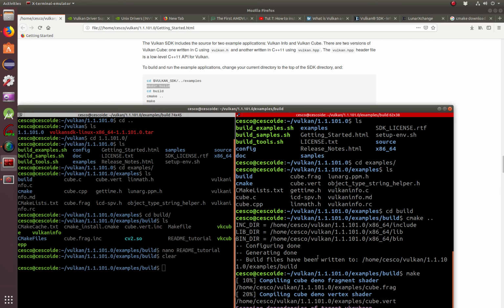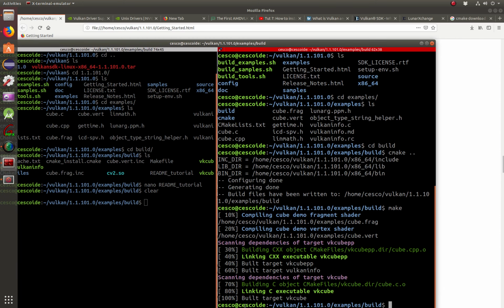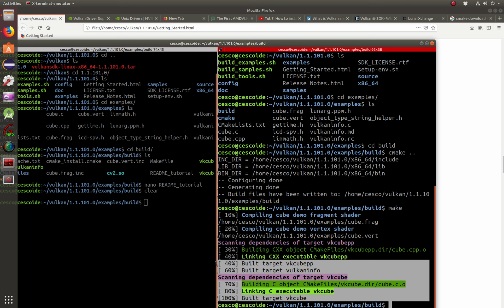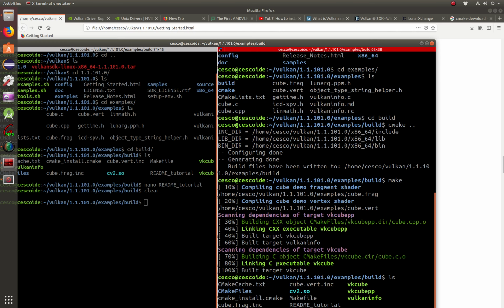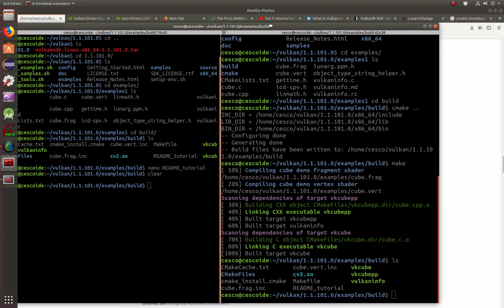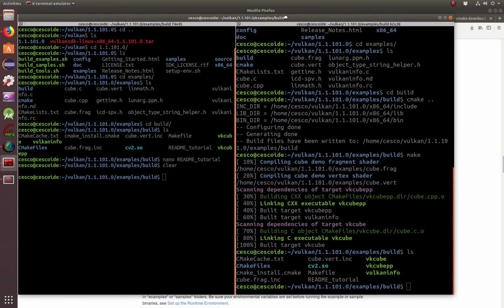And then it's going to make all of the things. In your case, it's going to take a while. For me, I already did it, so I got all of these created. So now I can show you what I have in here. And this is what you should have if everything worked out for you.